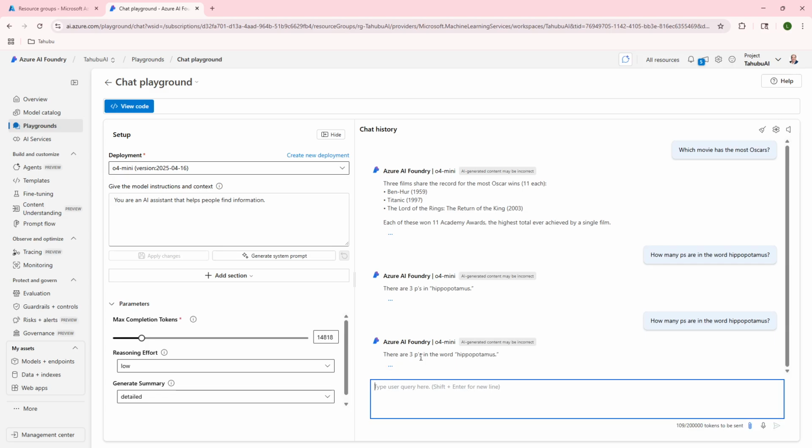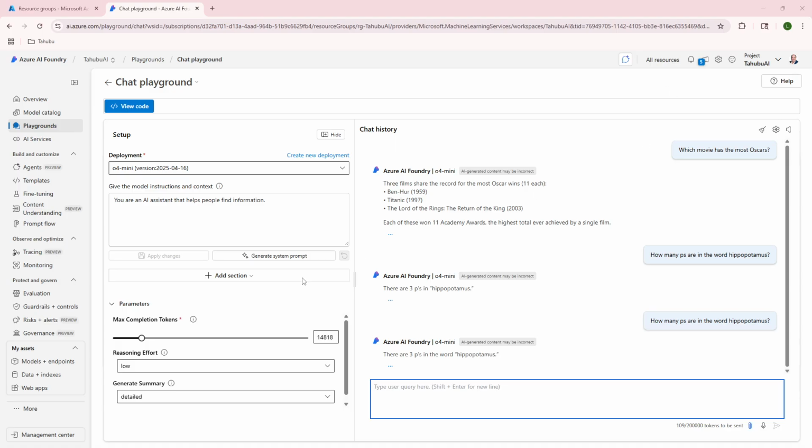Let's give it a second here. It did not make a difference. That gives us a lot of information regarding save your time, save your money. Don't make it take too long, multiple seconds, sometimes 10, 20, 30 seconds to come back after all the going back and forth for the reasoning effort being high. And also the maximum completion tokens, I can limit that. That's including the output and the thinking tokens in the middle as well.